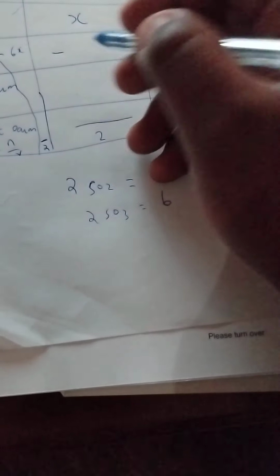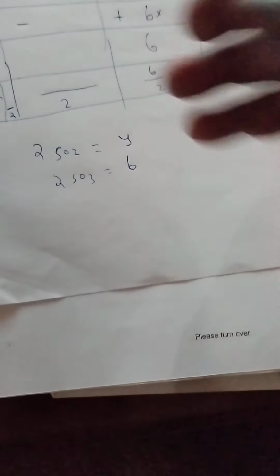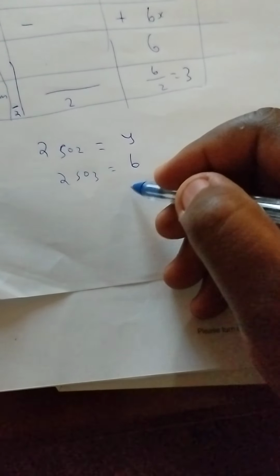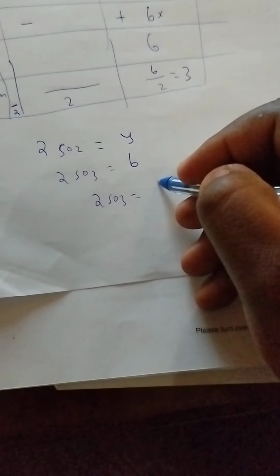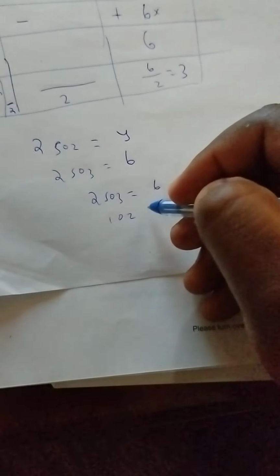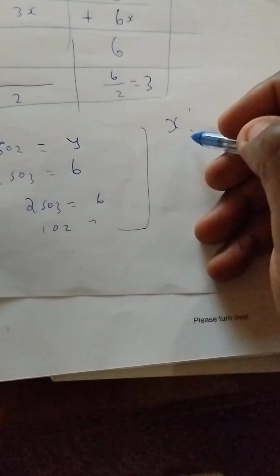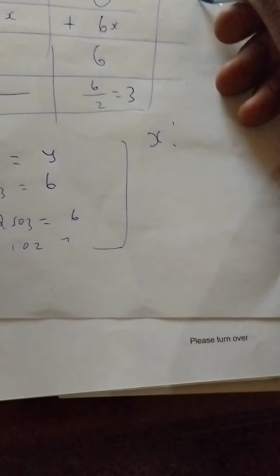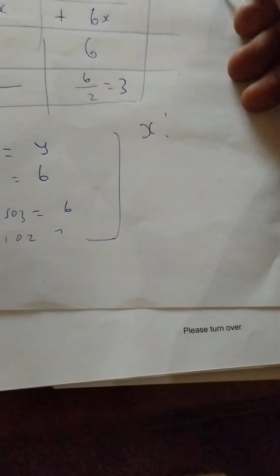And then here is also going to be, let's just do the ratio for this one. So the ratio here will be 2 SO3, that's forming 6, and then 1 O2. So the ratio will be divided by 2, it'll be 3. So I can have 3x here, that'll be 3x. But I can't have 3 and 6, because that's going to give me a problem. Remember, the aim is to find x. If I want to solve for x, if I'm having 6x, okay, the best thing that I'm going to do is let this thing be x. X will be our change. So I'm going to let x be our change. So meaning here, it's going to be negative and positive.